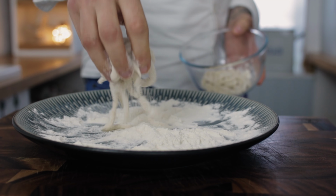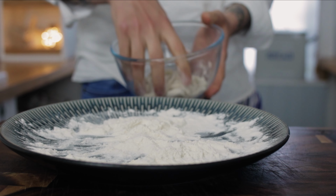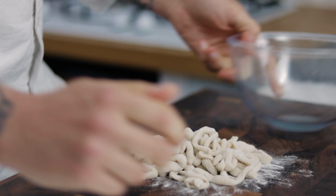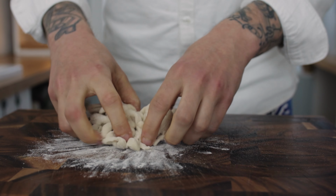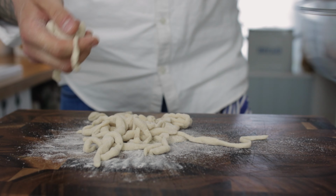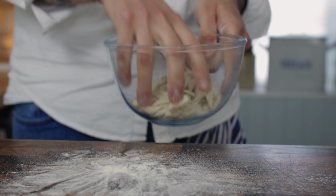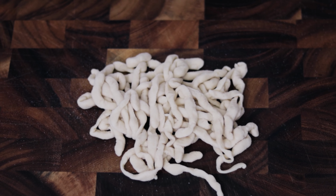Once they're in the bowl, give them a quick toss in your hands so that all of the pici is coated in the flour, and then I like just to chuck them onto the chopping board and knock off the excess flour. Once you've knocked off the excess flour, pop your pici back into a bowl, and there you have some lovely hand-rolled eggless pici pasta ready to cook.